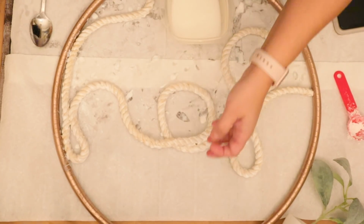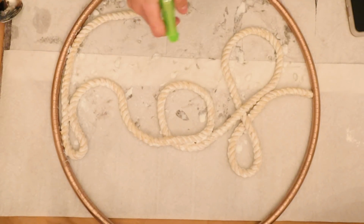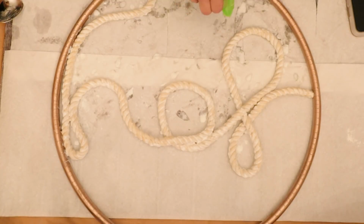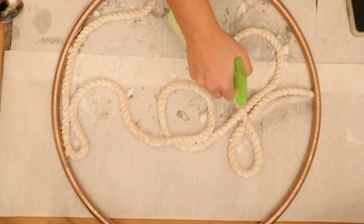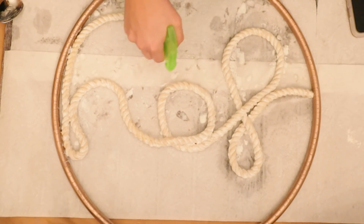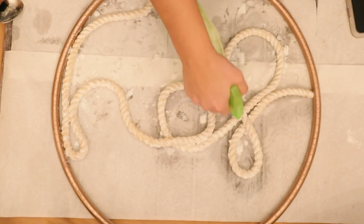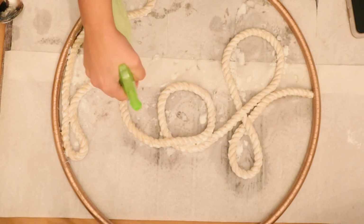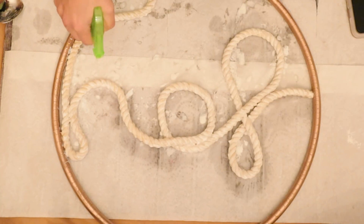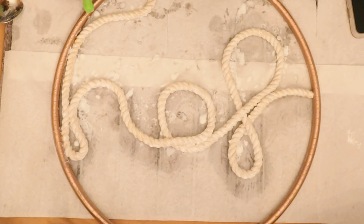And I did do 1 layer on the one side, let that dry, and then I flipped it over and did yet another layer of it on the opposite side as well. This is going to be the final thing that you need to do to actually make the words completely stiff and not move at all, because it's still going to be pliable after the Mod Podge. But all of it mixed together really helps it to hold in place.